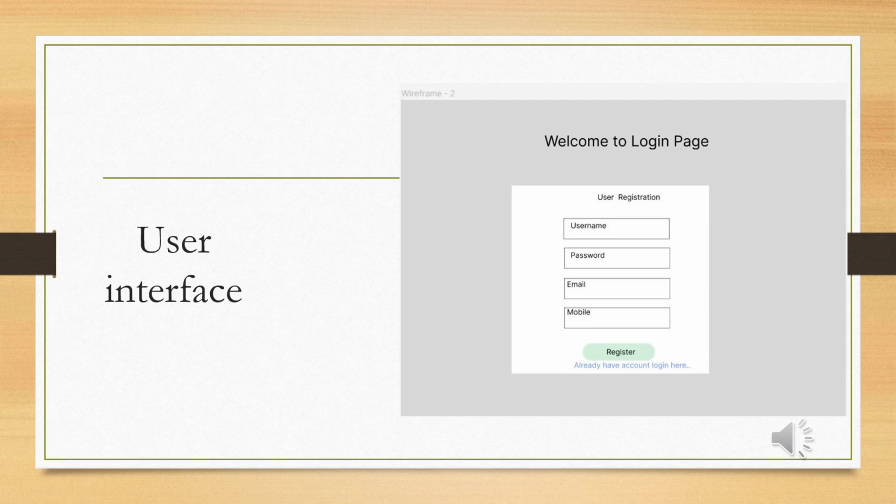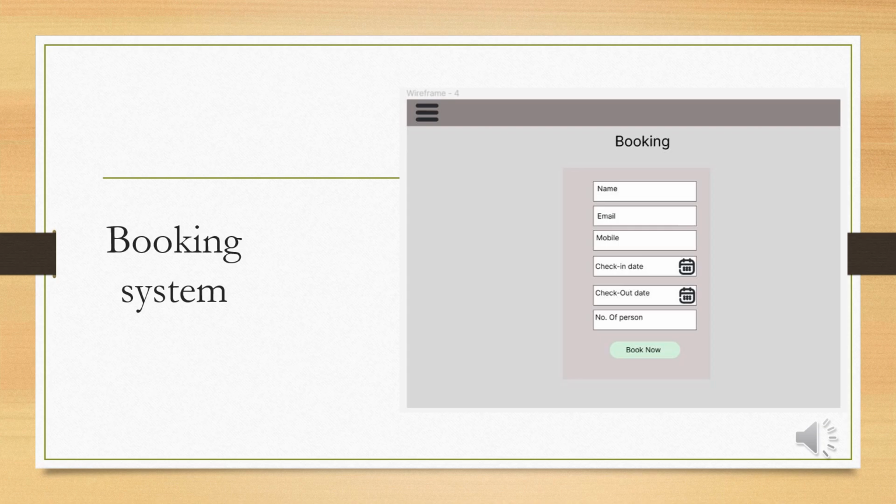And here on the slide, we have our login page where the user can register first to book a reservation. It has elements such as username, password, email, and mobile number to register. After the user successfully logs in, they are redirected to the next page, that is booking, and users should be able to access important details about the rooms they are interested in reserving, such as description, price, and images from inside the system. Basically, they reach this page where they can enter the name, email ID, mobile number, check-in date and check-out date, and the number of persons staying, and they can book the reservation according to their price preferences and hotel preferences.